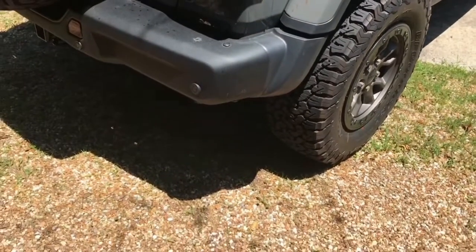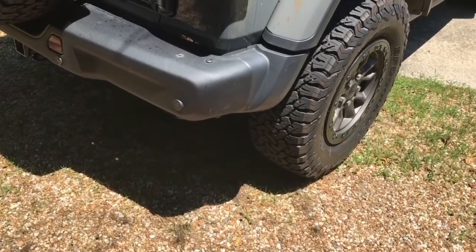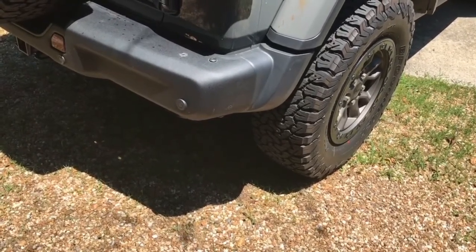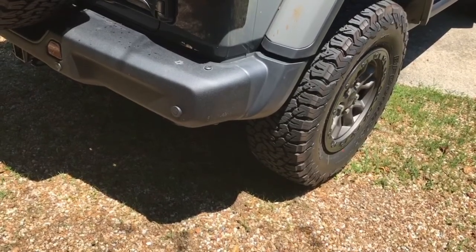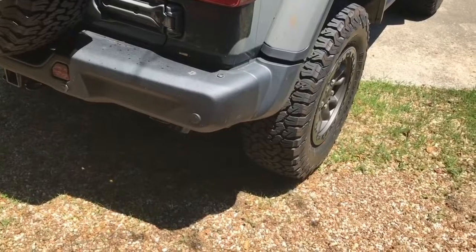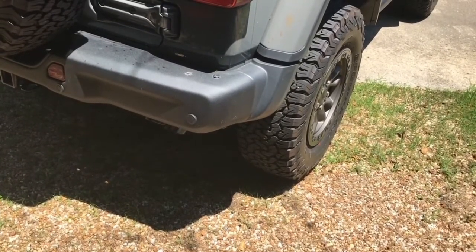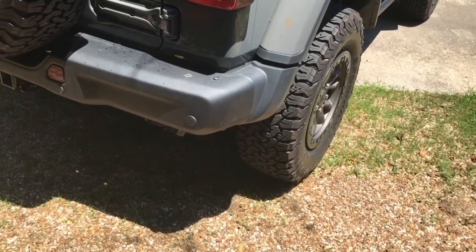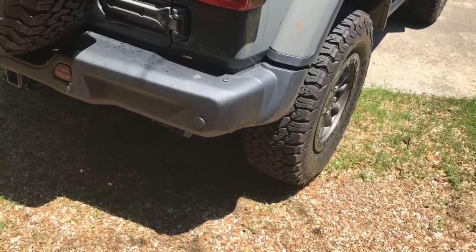So that exhaust on this Jeep sounds awesome. I think they spent a lot of time tuning it and getting it to sound like it does. And to me, there's not a whole lot of vehicles out there that sound as good as this thing does. So this exhaust is pretty trick too, because it has a setting on it where you can keep the flaps open all the time. Depending on your neighbor situation, you may not want to do that because it makes it louder. I think it's really awesome you can control that.